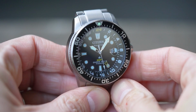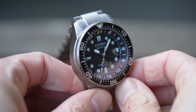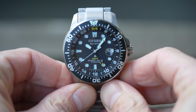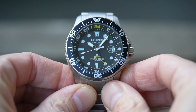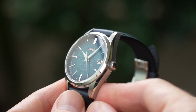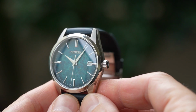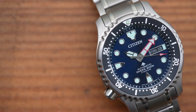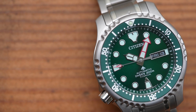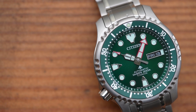So this is by no means a beat up of Citizen as a brand today. I have bought or borrowed a number of their watches over the last couple of years and really enjoyed them. I have found quirks, I have found charms, I have found attributes that make me go back to them again and again. I even awarded Gary from Birmingham's Citizen the Dial of the Year Award 2022 for this simply stunning looking arrangement. And I reviewed Paul's much more economical but much more charming full titanium ProMasters only about 4 weeks ago now. I would much rather have either of these plus the change in my pocket than the Barnacle.